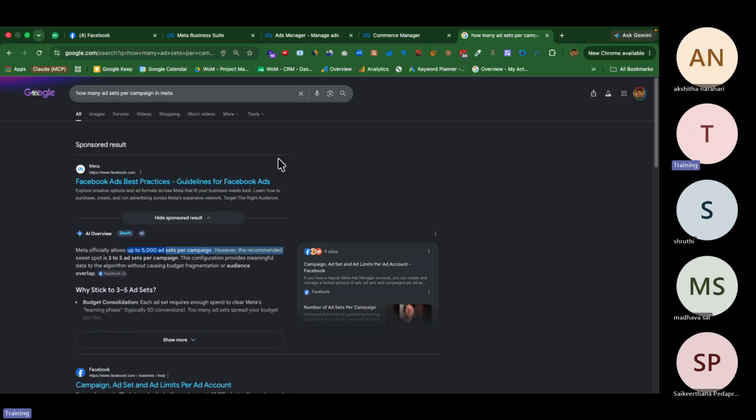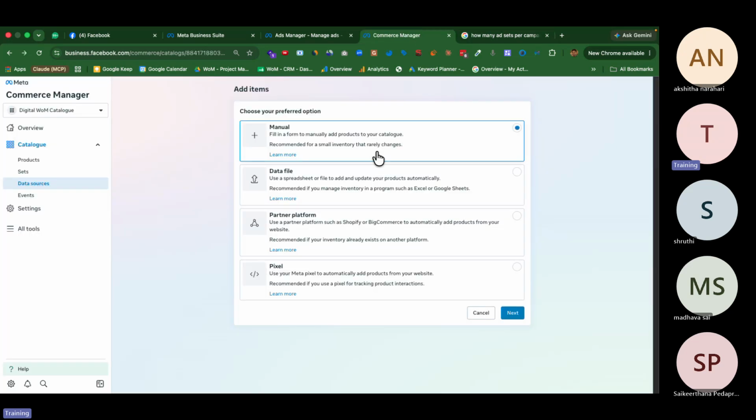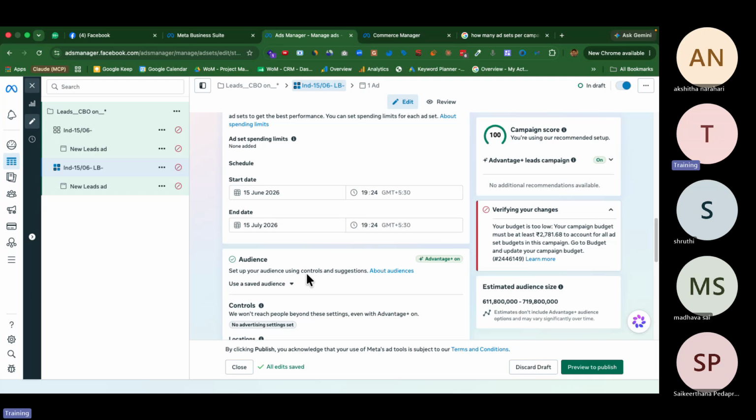It also depends on budget. If you have just 100 rupees, you can't create more, obviously that won't work. But theoretically you can create as many as possible. Practically you have a limit of 5,000.